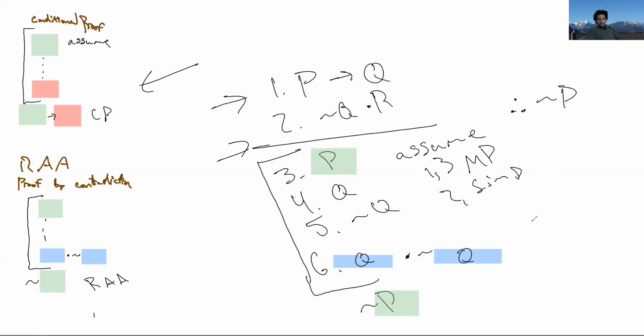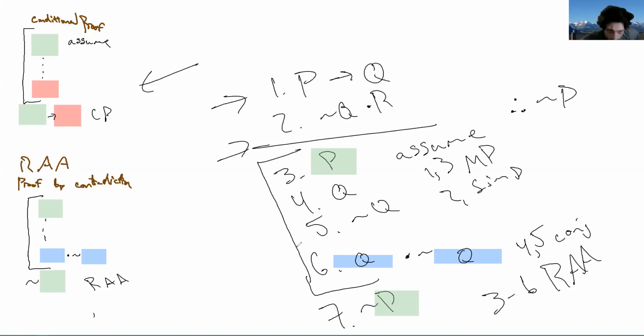And so right here, this is just me pointing out, oh, in 4 and 5, I conjoined those things together. So typically the last line inside of an RAA is a conjoin. It's you pointing out that contradiction. And then after I finished my story, after I showed you that assuming P really does lead you to absurdity, I know then that because of the story on 3 through 6, not P actually has to be the case. So this is how an RAA works.